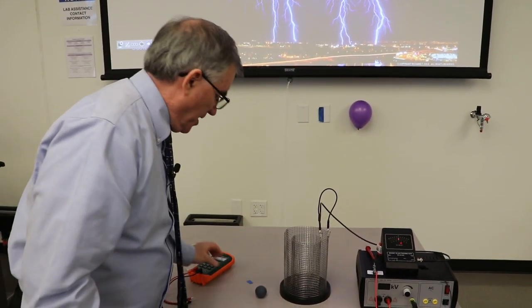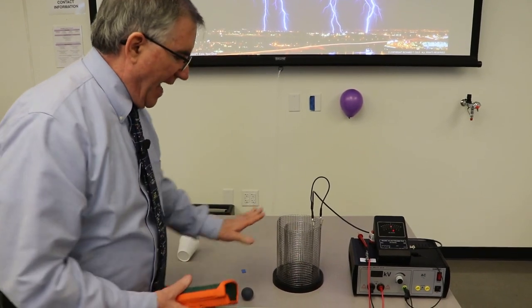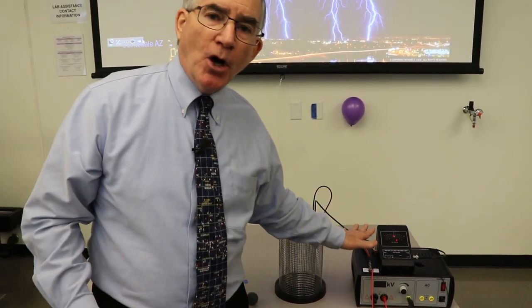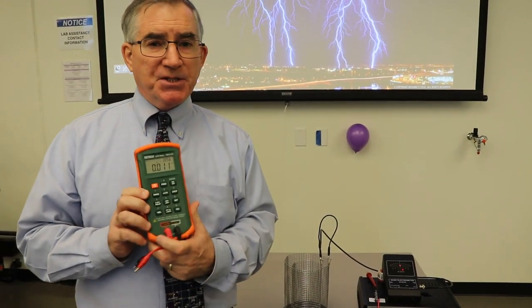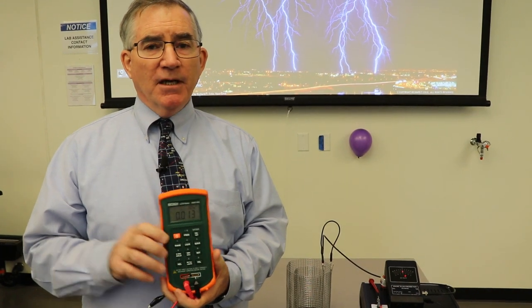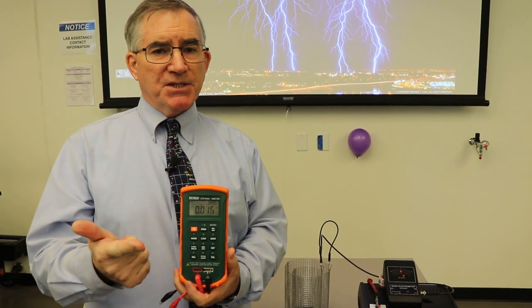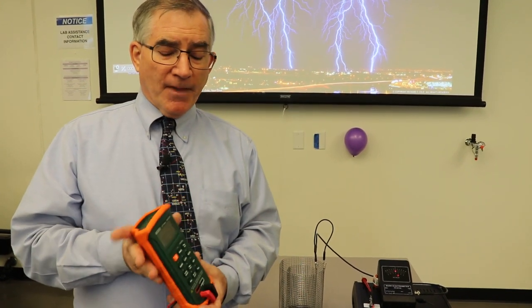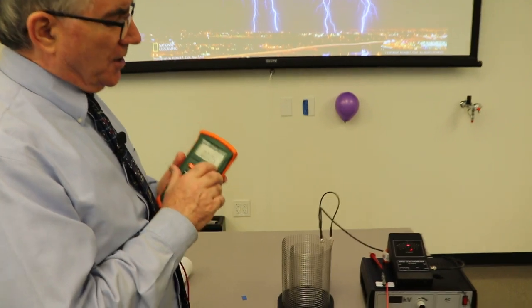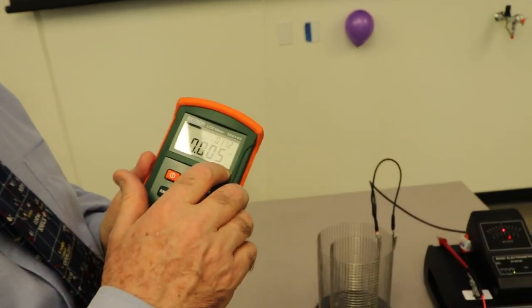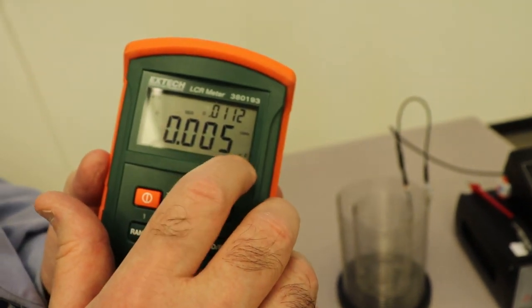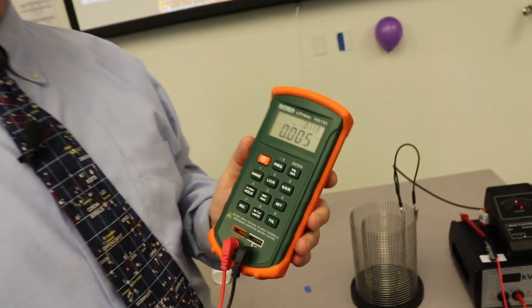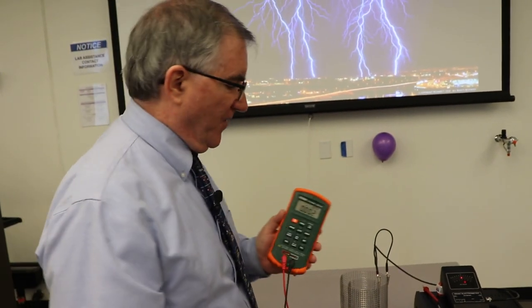So the very first measurement you need to know is what is the capacitance of the Faraday cage along with the electrometer. So you take this meter right here, it's called an LCR meter. It's dedicated for measuring capacitance, resistance, and inductance. You're going to be seeing a lot of it in this course. And we're going to set it for capacitance. And right now, you just go to the lower right-hand corner, and you can see it says NF, very hard to see because it's so small. NF means nanofarads. Nanofarads, 10 to the negative nine farads.